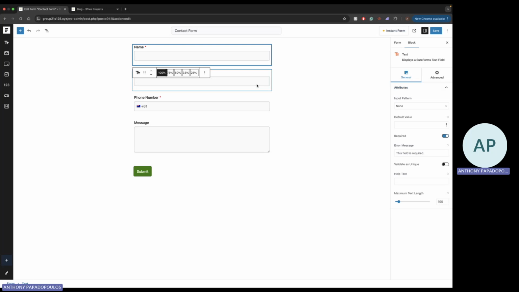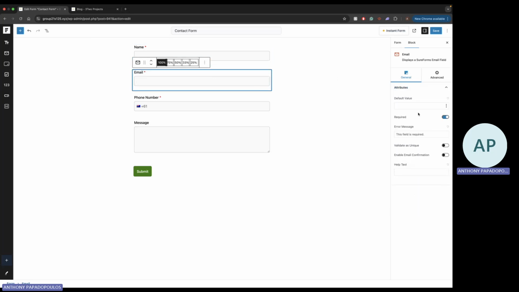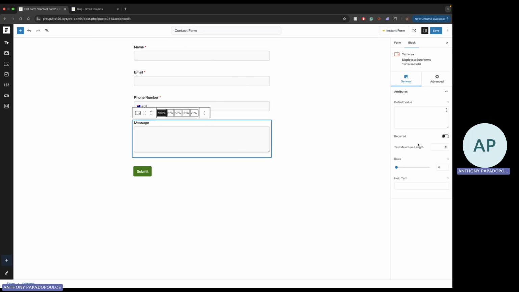There's not really much input into it. But if you click the next one, which is an email, it'll make sure that it is an email that gets inputted. And on the right-hand side is where we can tick if this is a required feature within the form. For this form, we have the name, email, and phone number as all required to make sure that when customers get in contact with us, we can go back to the customer that is reaching out. So it is required that they put in an email and phone number. However, the message is not required.